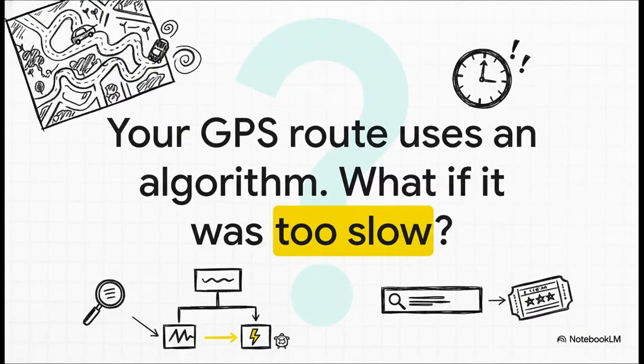So, let's bring this all back home. This isn't just some abstract academic stuff. The GPS that figured out your route this morning, the streaming service that suggested a movie, the search engine that found an answer for you, all of that is powered by algorithms. And their efficiency directly impacts your life. I mean, what if your GPS used a slow, quadratic algorithm? You'd probably still be sitting in your driveway waiting for it to calculate the route. So the next time something on your screen happens in a flash, just remember the elegant little recipe working its magic behind the scenes. And it makes you wonder, what other recipes are quietly shaping your world?